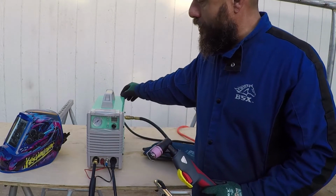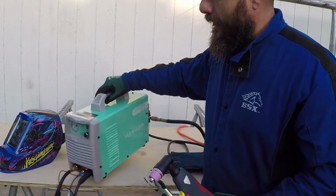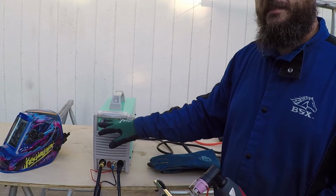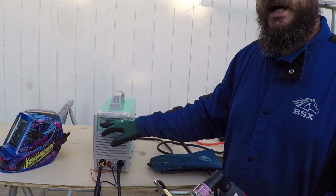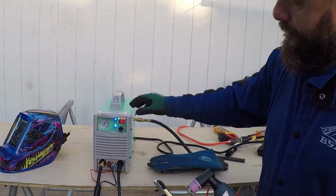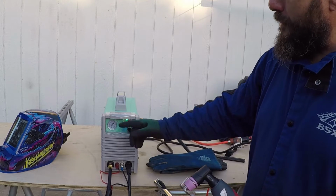You also need to adjust the regulator to get the recommended air pressure. They recommend about 50 psi on 110 and about 60 psi on 220. The gauge shows zero because the machine is not running.